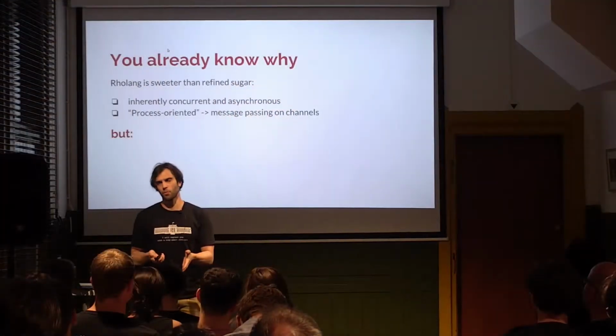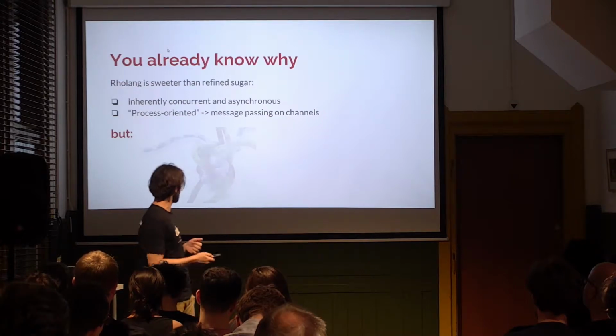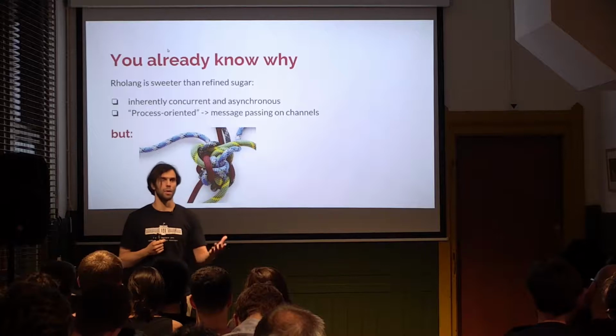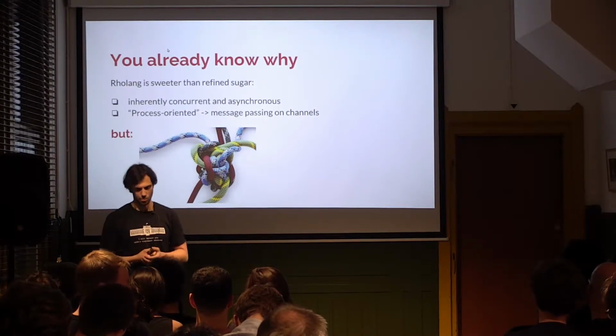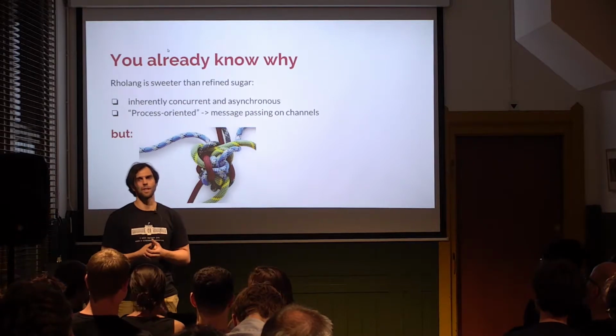So you already know that Rholang is pretty awesome, right? It's inherently concurrent, it's asynchronous, it works with processes, which means that all computation actually happens through message passing, which is bloody awesome, right? But I think in the talk right before this one, you have seen a few smart contracts, and maybe you felt like this. Maybe you had a brain knot, maybe you had a brain hemorrhage, maybe you need to see a medical professional. I definitely felt that way.